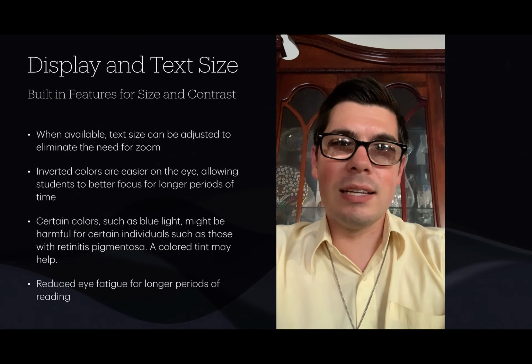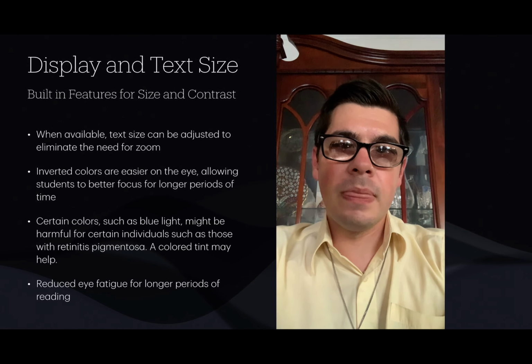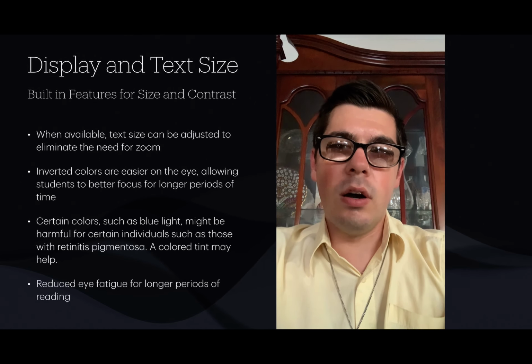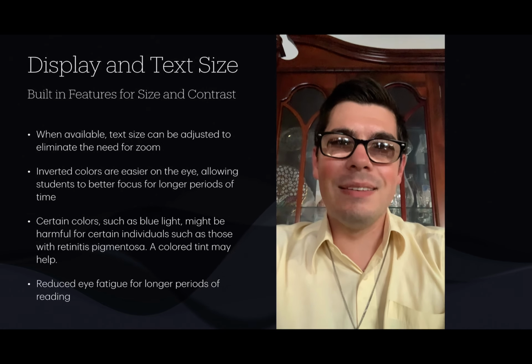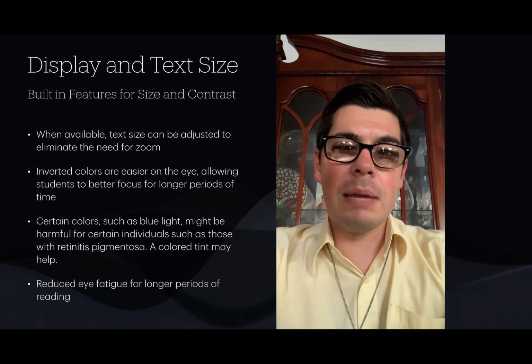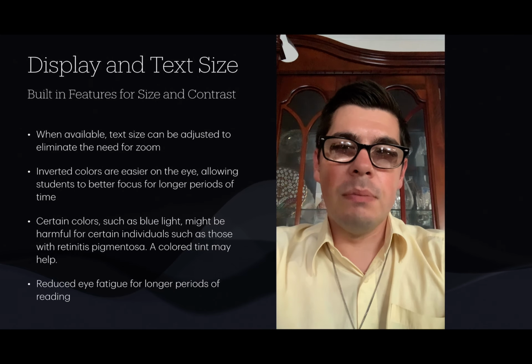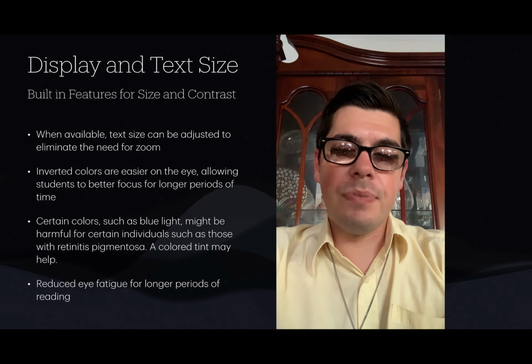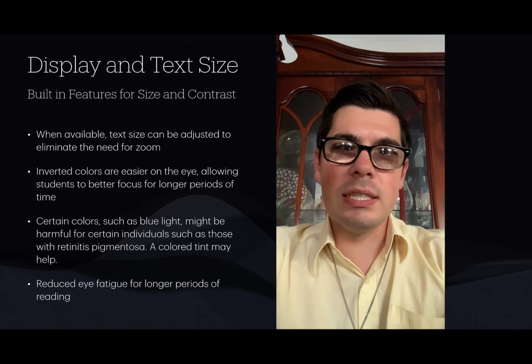I don't know exactly all the colors and how they change, but you'll see when I show you on the screen the way in which Classic Invert changes all of the colors. And this is great, especially for reading for a long extended period of time. The white lettering on the black background might be easier on the eyes than black letters on a white background. Some students might have, like I said, photophobia, and so it might be too much glare for them.